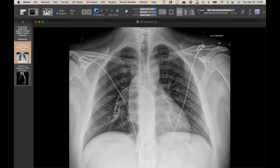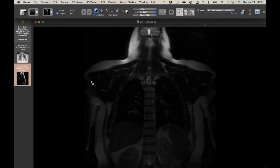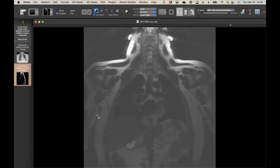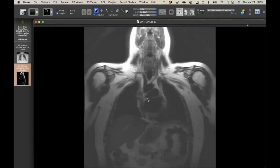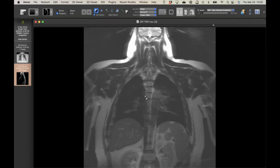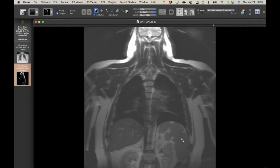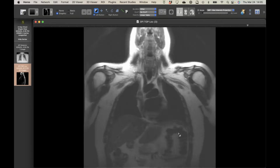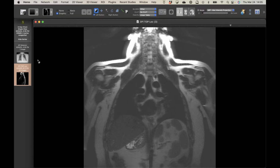But luckily, I checked back later, and he happened to have a spine MRI the same day later that evening, and all I saved was the localizers, because that tells me everything I needed to know. You can see indeed he's got bilateral hyperarterial bronchi. He's got a monster IVC. I'm sorry, not IVC, azygos. There's the arch. There's the azygos vein. And then if you look in the left upper abdomen there's polysplenia. So this is a guy with left isomerism, incidental detection, just a fun case.